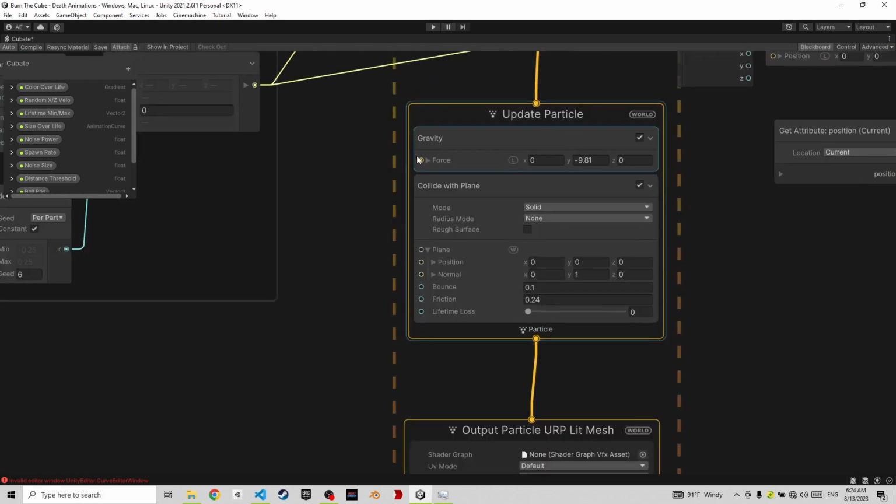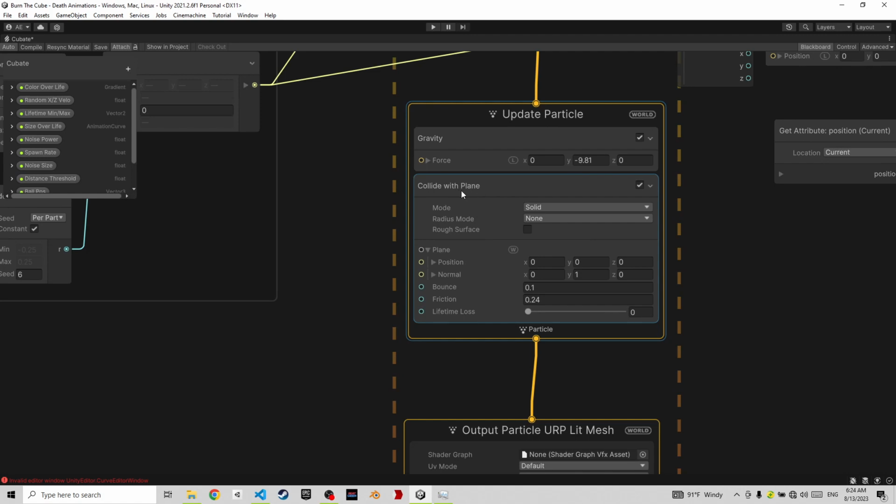In the update particle, we are just going to add gravity so that they fall down, and sadly the collision in URP is quite limited, so you have to, for example, have either a plane or a sphere or something like that.